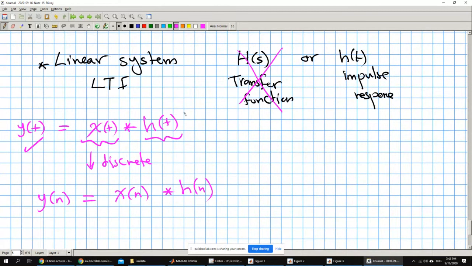If you remember the convolution theory, if you have an x that looks like this, and you have, for example, h of t that looks like this.